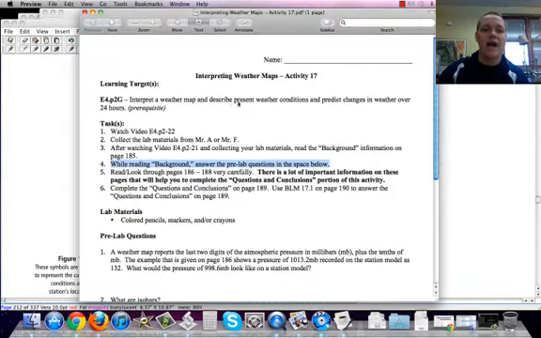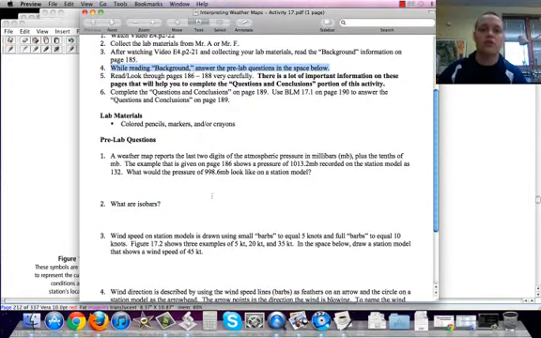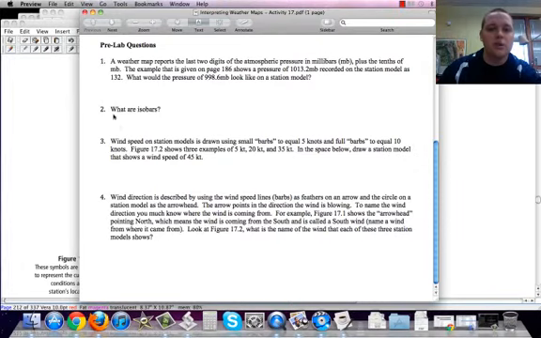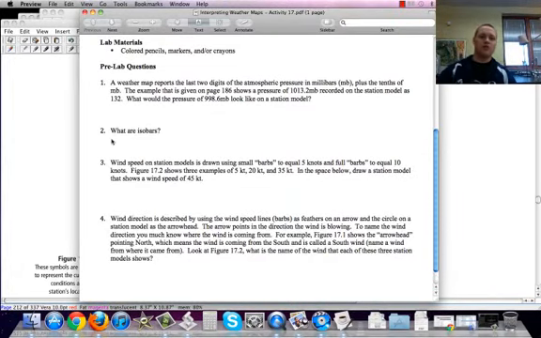So when asked to read the background information and then answer the pre-lab questions, we're going to discuss those things that are found on those pages. Even though it doesn't normally fall on those pages, we're including that for this activity. So the pre-lab questions that you'll see right here are questions 1 through 4. For some, it's going to be a little bit of a challenge because we're going to have you perform some math calculations and computations. So if you're struggling with any of those things, do not hesitate. Come find myself or Mr. Fuzak, and we'll definitely help you out with the math if you need any help, that is.